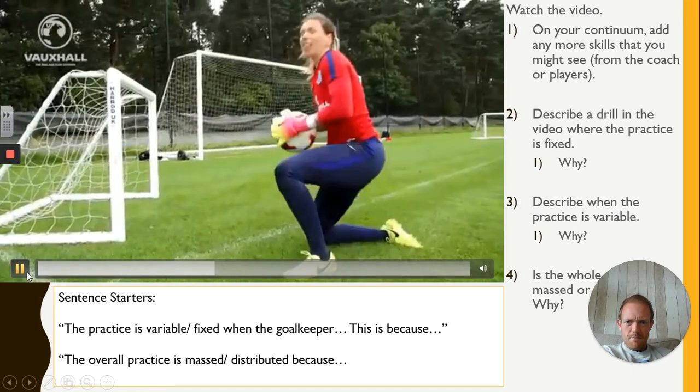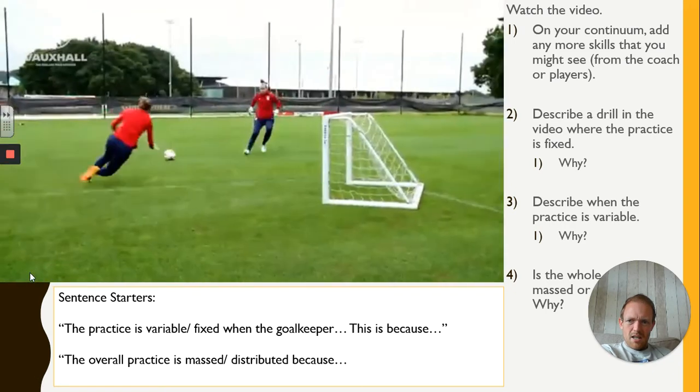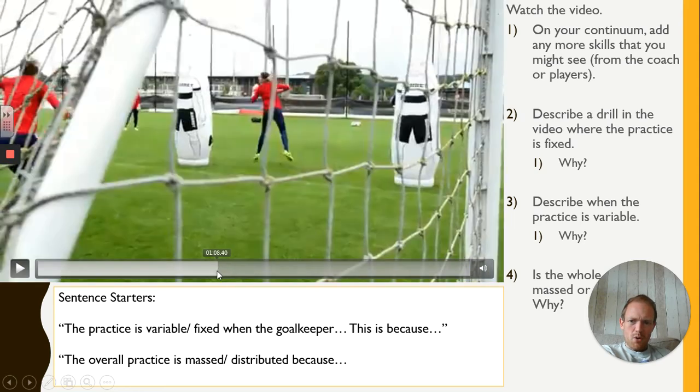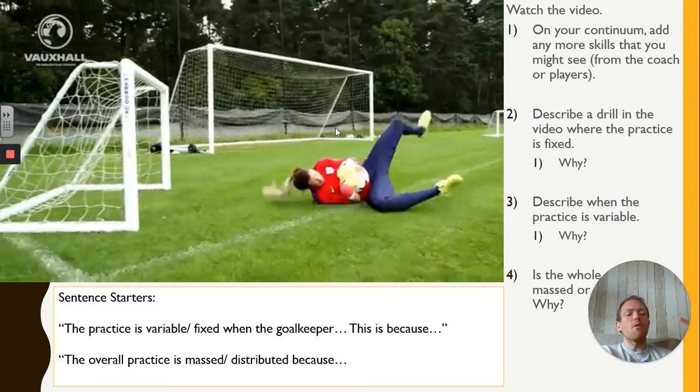This one takes it a little bit of a step further. So now the goalkeeper doesn't know where the ball's going to go. She may have to run to the side here. She may have to run that way. She may have to save something in the goal there. So again, it's still the same scenario, same practice over and over again. So it's still fixed for me, but because there's more of a chance of it going a little bit differently, that's more of an open skill, so it's going more towards variable again.